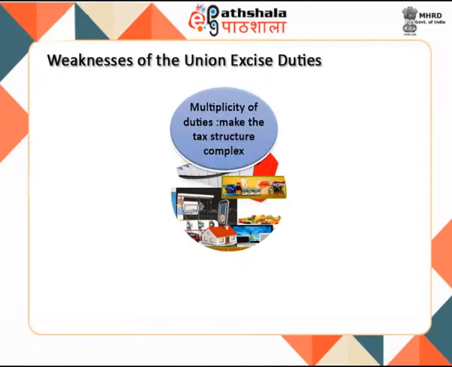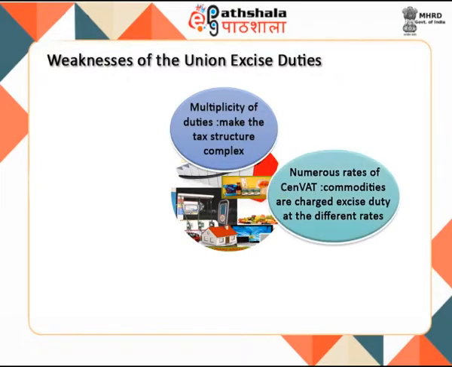1. Multiplicity of duties. There are different kinds of excise duties that are levied and collected by the central government, and such different types of excise duties make the tax structure complex. 2. Numerous rates of SENVAT. While the standard rate is 10%, several commodities are charged excise duty at different rates.